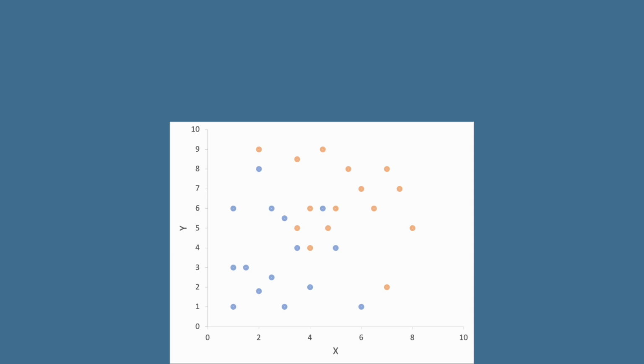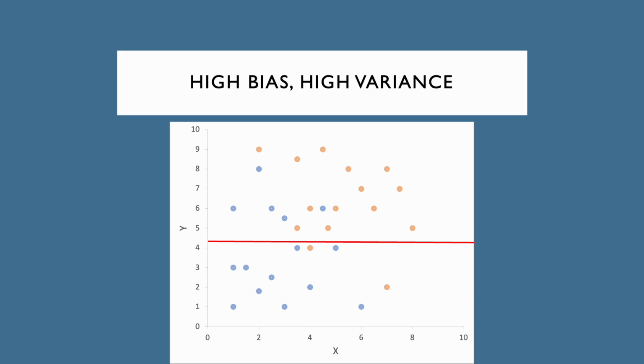Now let's repeat the same exercise for a classification problem. We have data from two classes represented by orange and blue colors. Let's start with a simple classification model. It's not a bad one to begin with, but a lot of blue data points and few orange data points are misclassified. Now this has high bias and high variance, since it performed badly on training data and also on test data.